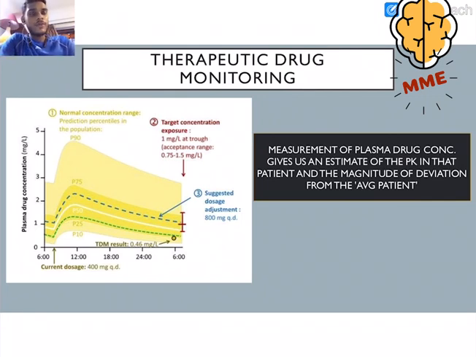So the final topic for the day is therapeutic drug monitoring. This is again a short note and is a very interesting, clinically relevant topic. So what is therapeutic drug monitoring? After we administer a particular drug, in case of some drugs, I'll come to what these drugs are later, we must always monitor and keep their plasma concentrations under constant surveillance.